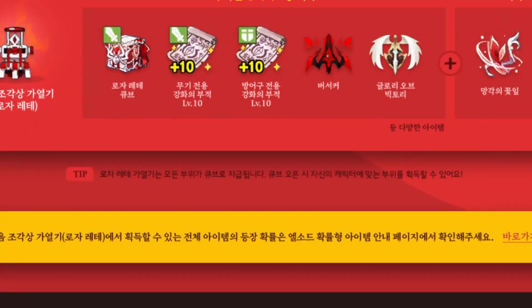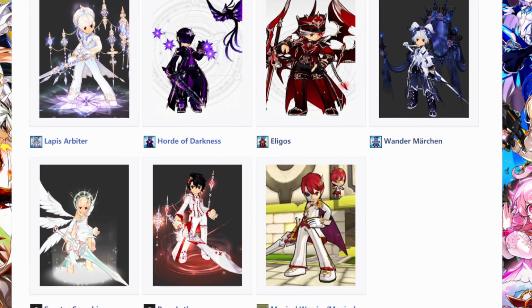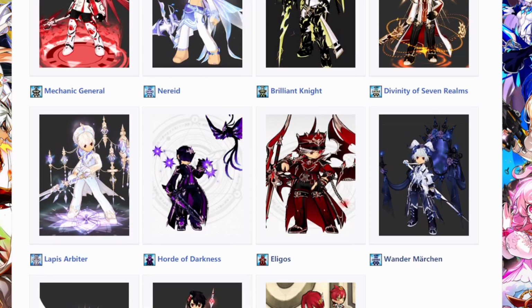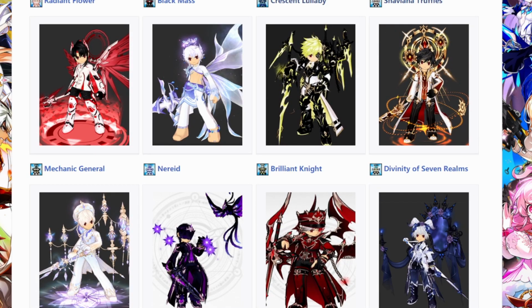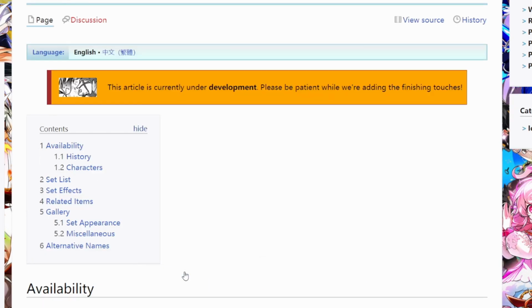And now the effect. Also, okay, real quick, to still talk about the looks. We've had like 3 outfits in a row where it's dominantly white colors, and it's just like, man, what happened to all the really cool dark colored outfits like Elagos, Horde of Darkness, Brilliant Night? You know, that's more my style at least. I don't know. But yeah, we got Rosa Lethe here, and honestly, guys, I'm not impressed.